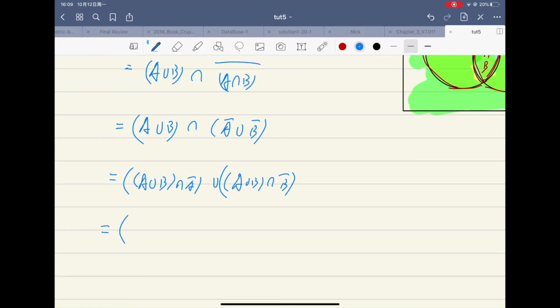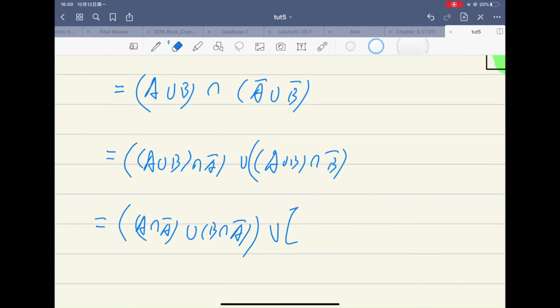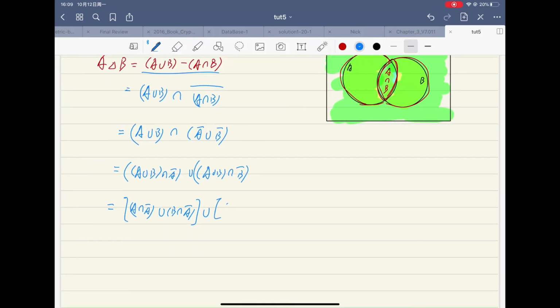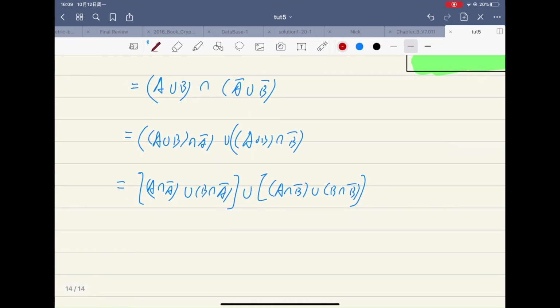We get A intersect complement of A union B intersect complement of A union A intersect complement of B union B intersect complement of B. So this part is false, this part is false, and this part is false.